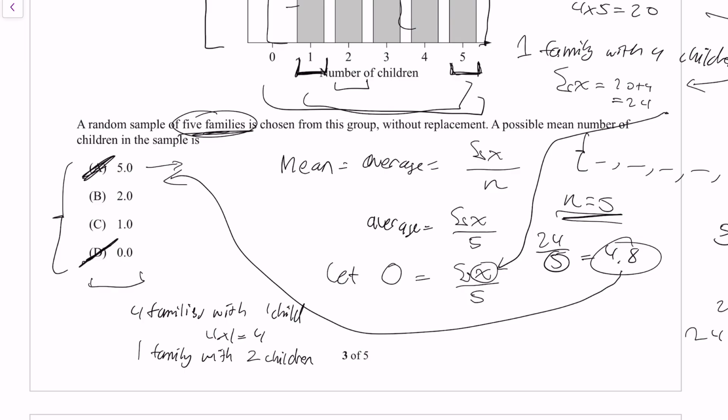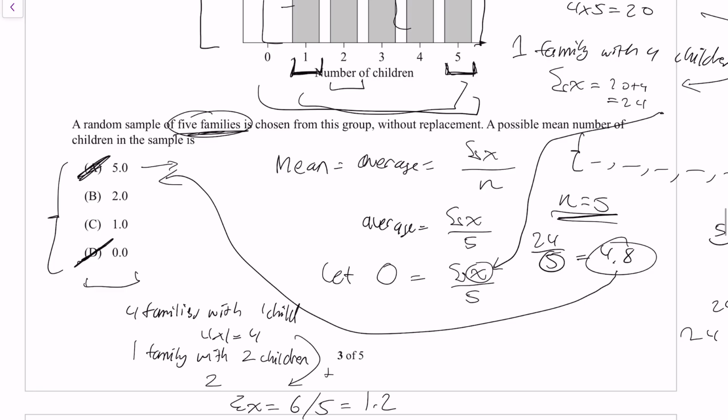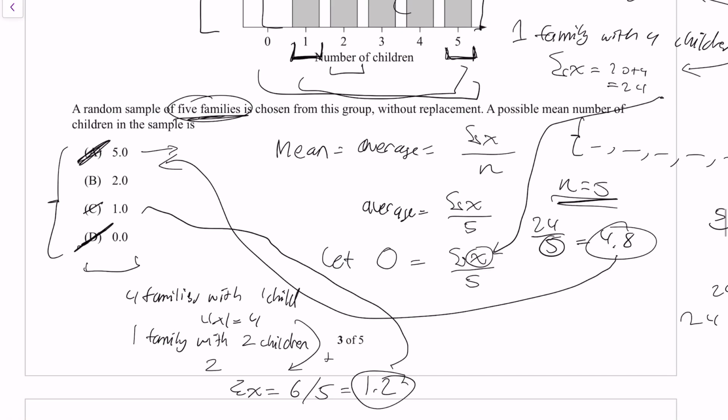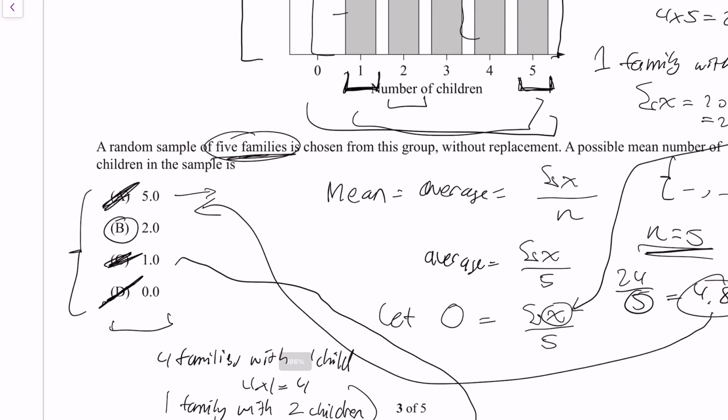And that will give just 2. So we just plus that for the sum of x, which is just 6. Divide that by 5, again times by 2. So 6 times 2 is 12, and then divide by 10 is 1.2. Right, and so again, this mean value that we got here as the lowest possible mean is not equal to 1.0. All right, so the only option left is 2.